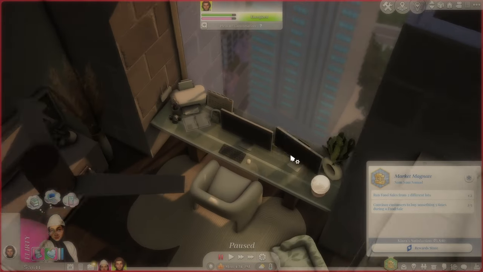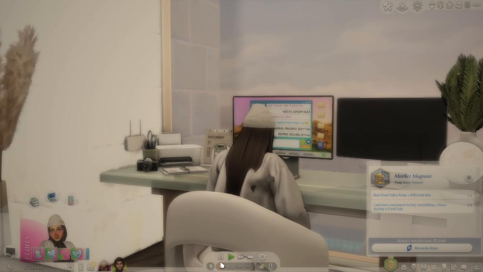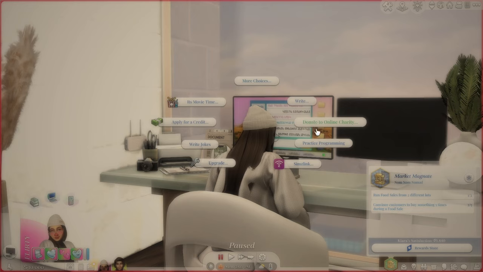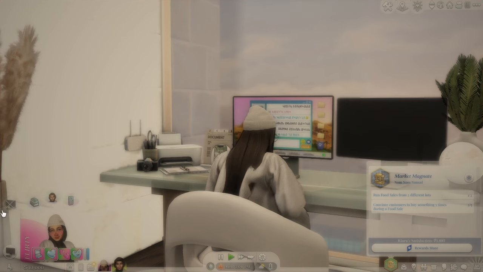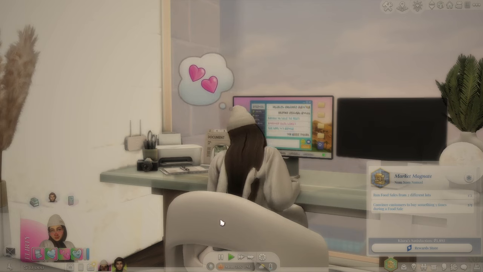So let's imagine she's talking to a friend or something. And so she'll come on her computer, and it says chat with. Okay, hold on, that just says chat. So we need to click on chat with, socialize, and then that's just regular chat. There it is, chat with Lila Jensen, because Lila's her friend. And because Lila's her friend, it instantly does it. So you don't have to complete the aspiration, but it just instantly does it.